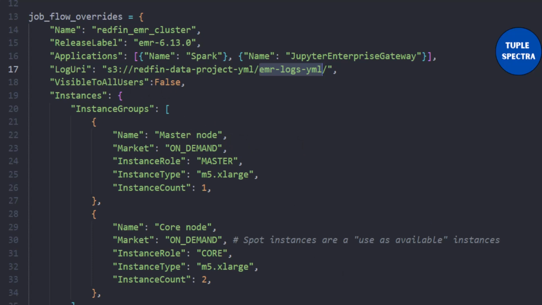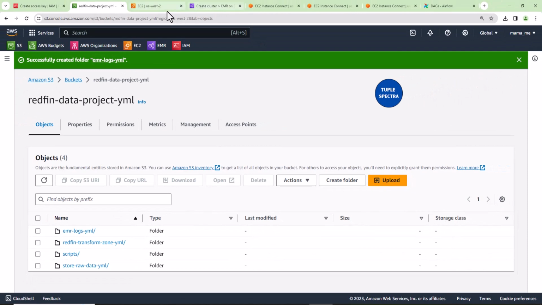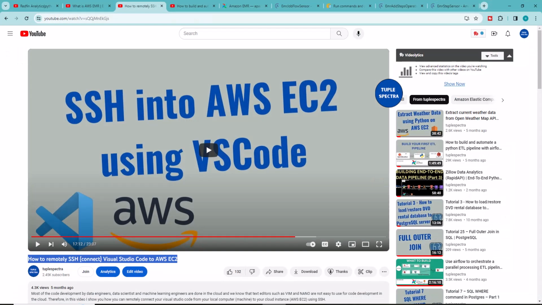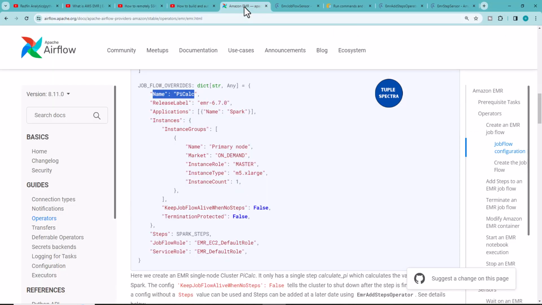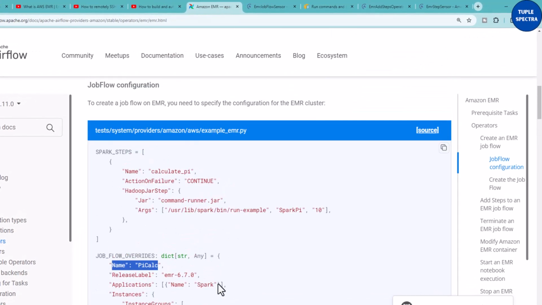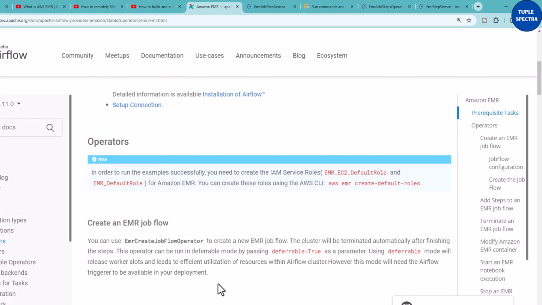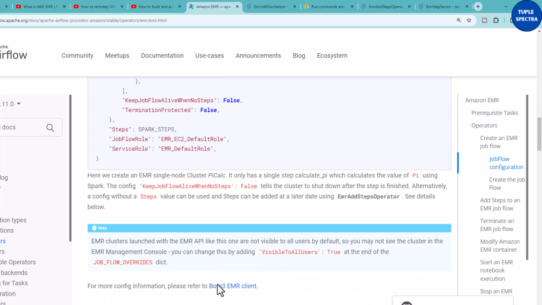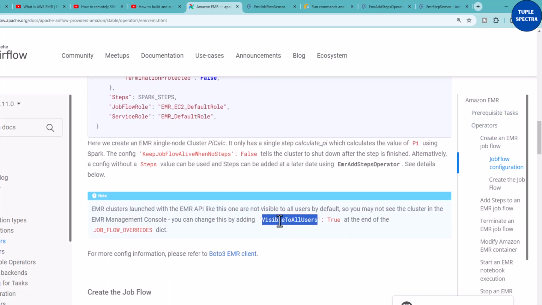So let me take you to the documentation for that. Again, I'm doing this so you guys can really understand what we are talking about right here. So let us look for that. I saw it somewhere. Okay, look at visible to all users.